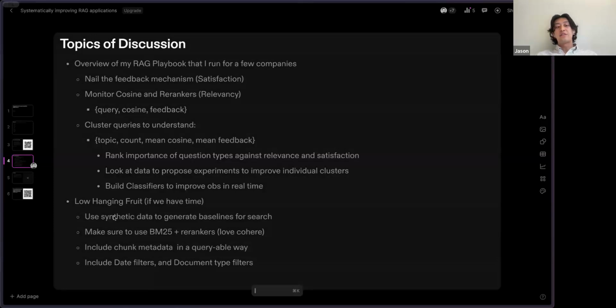The general idea really is the fact that once you have this topic information, you know what kind of questions people are asking. And now you can prompt a language model to generate more questions like this in order to maybe help you generate better baselines in order to evaluate your search tools. A simple way you can do this is by saying, you know what, I'm going to randomly sample a text chunk. I'm going to use AI to generate a question using that text chunk. And my evaluation metric is simply, if I search this question in my RAG app, that text chunk must show up in the top 3, top 10, top 25 results of the search system.